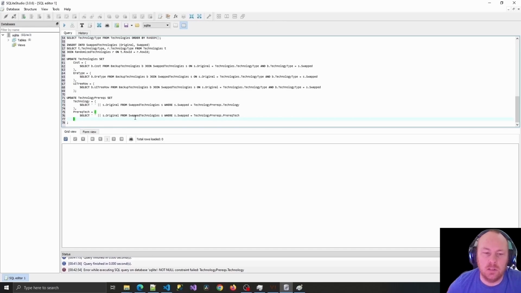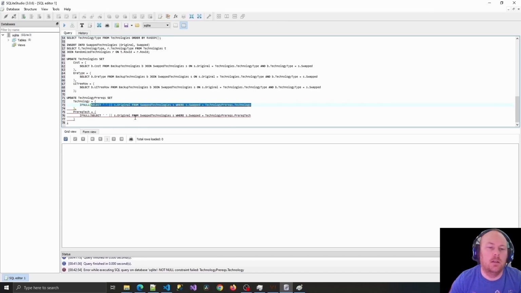But what I can do is just wrap this with an if null. I'll do it on both of these. So that function will run the first section of code, and then you put a comma and a parenthesis. And if the value that came out of that first section was null, you can swap it with a different value. So I'll just tell it to keep the original value that it had.